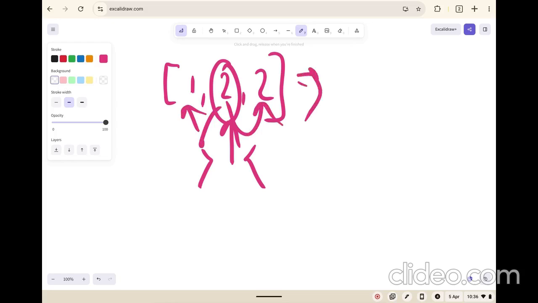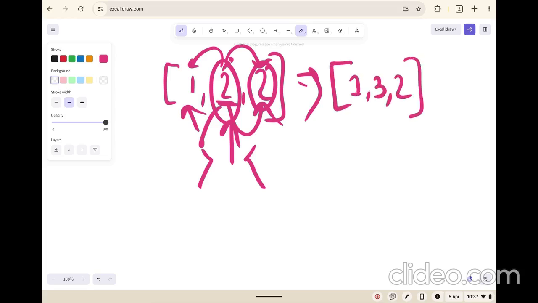To make this 2 greater than this 1, it's already greater. How would we make this 2 greater than this 2? By adding a 1, and the array becomes 1 3 2, and now you can see that this element has become special, and the answer is 1.